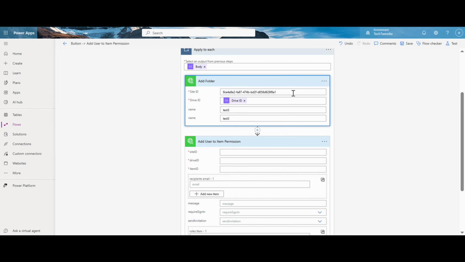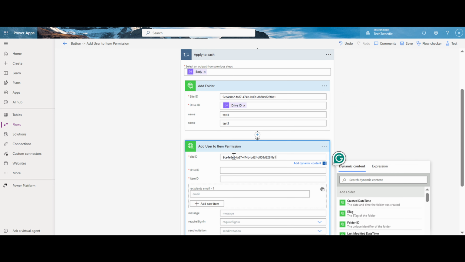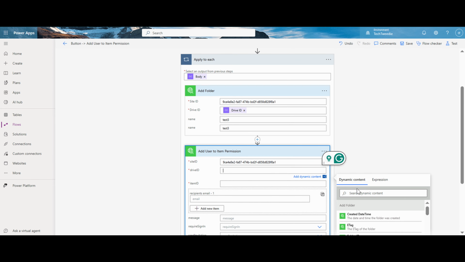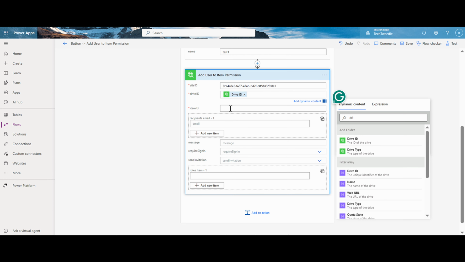And we're going to need some of these same items of information again, such as site ID, drive ID, and item ID for the item we've just created.